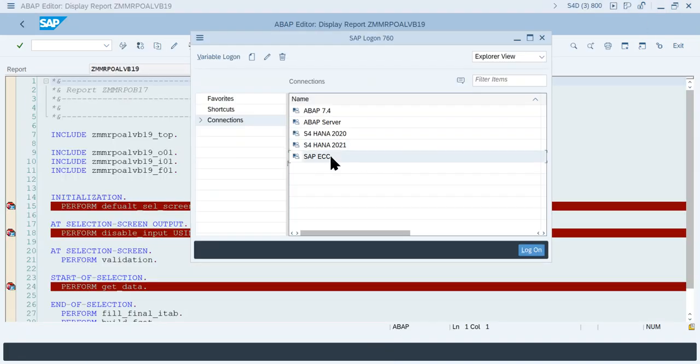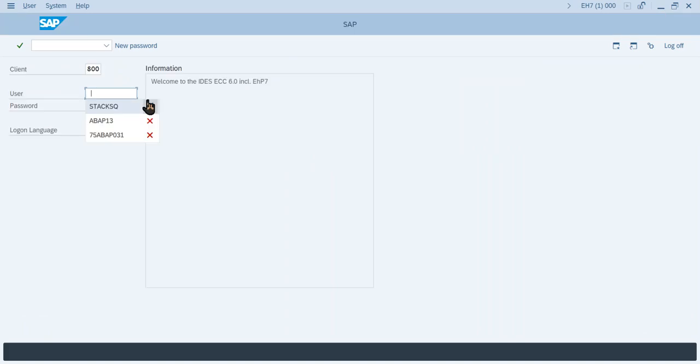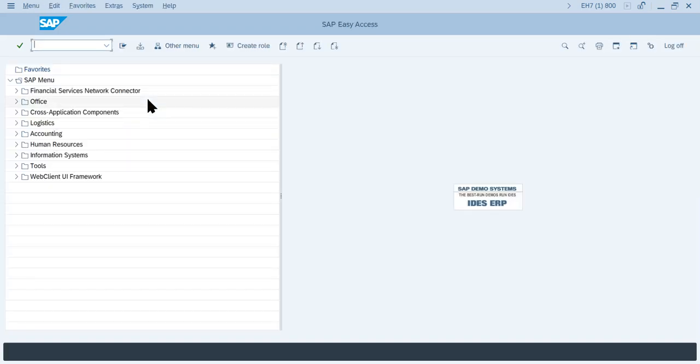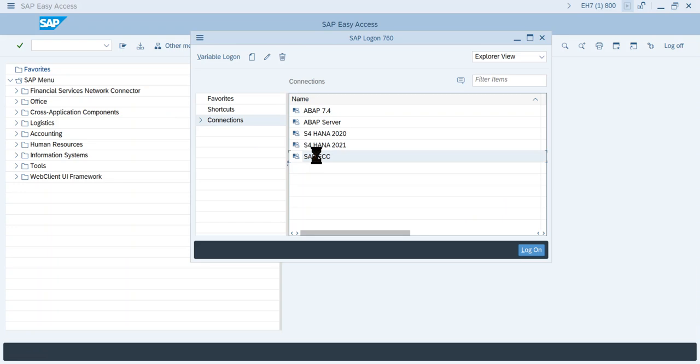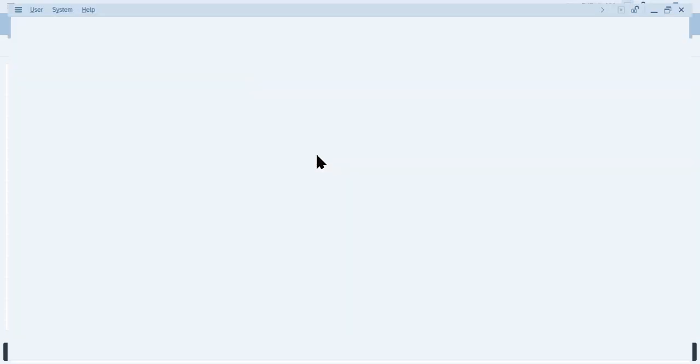Let me do one thing. I'll try this one if it is possible. I'm unable to. Let's see if there is another option to log in again.